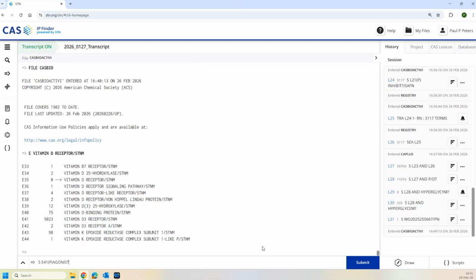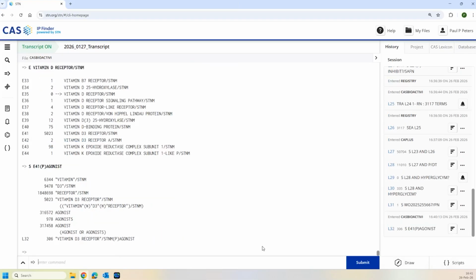You could also do this in the basic index. As I said, all of those terms are also available in the basic index. So this gets us 306. And then we can look for the HDAC. So expand HDAC in the STNM.